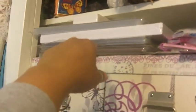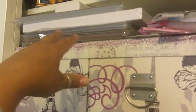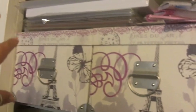And this is some Dusty Attic stuff that I kept in the envelope because it's pretty stiff so it doesn't get messed up. Project Life stuff up in here, some of the sleeves and things from Project Life that Gina and I found of some Becky Higgins stuff that was on Amazon. And some Jelly Bean Soup alpha and corrugated cardboard, like single sheet pieces and alpha pieces. So I have that just sitting there for now.